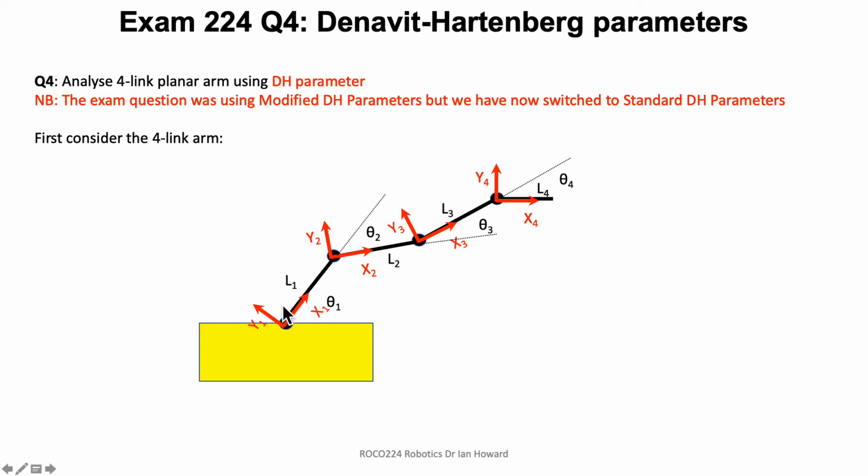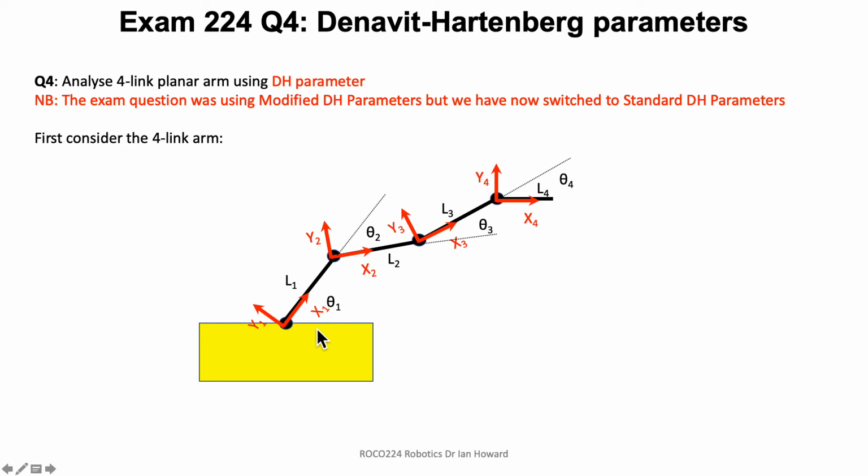We see that it's got 4 linkages of length L1, L2, L3, L4 respectively, and these are at angles of theta 1, theta 2, theta 3, theta 4 respectively. We notice also that we have Denavit Hartenberg frames associated at least with the first 4. We could also do with one at the end if we want to get the last length as well, and we do. The important thing to notice is that the z-axis, if there was one, would be sticking out of the page, but it's not actually drawn on there, but it would be lining up with the actual axis of rotation as is required.